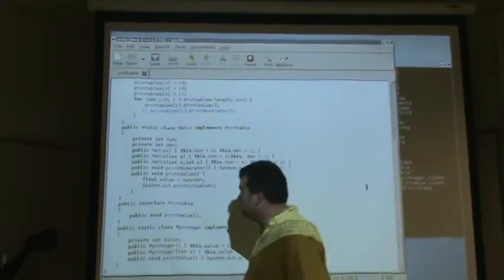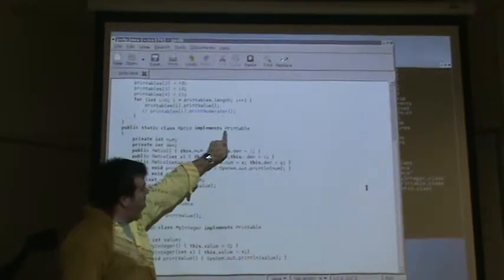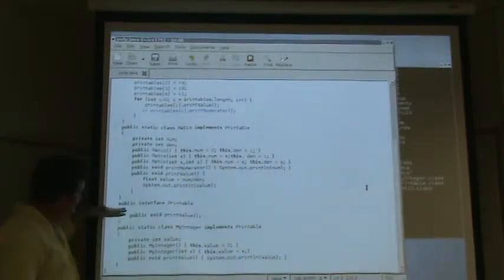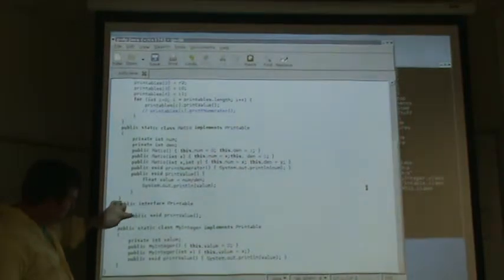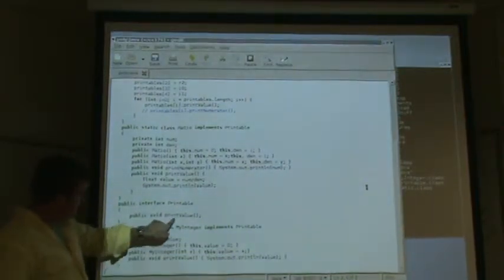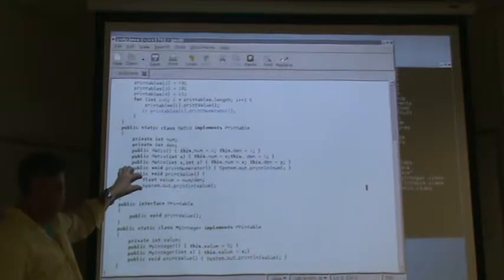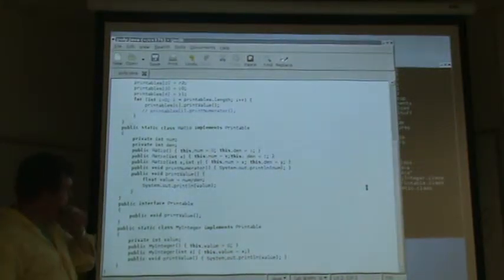So for example, the class ratio declares that it implements printable. That means any method listed in this list will be guaranteed to show up in this class. And so for example, the method print value is right here. And here's the actual body of the method. It tells you what it's doing.